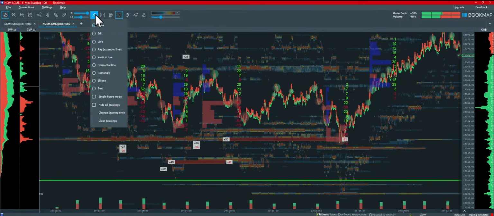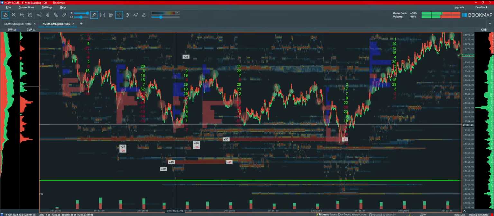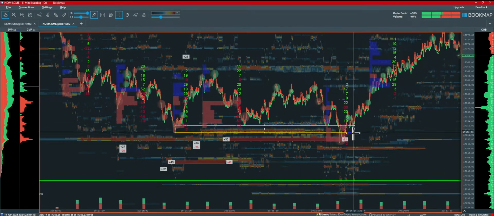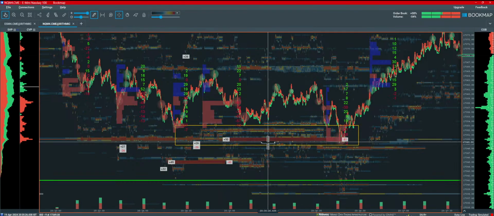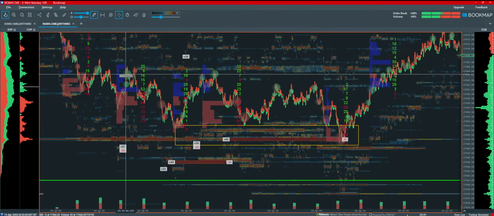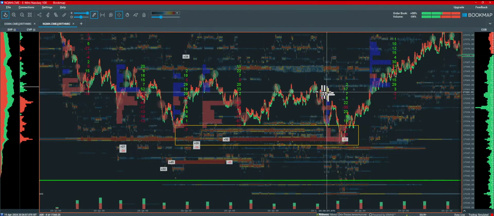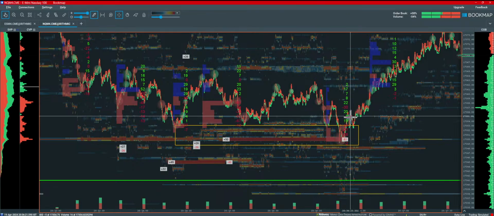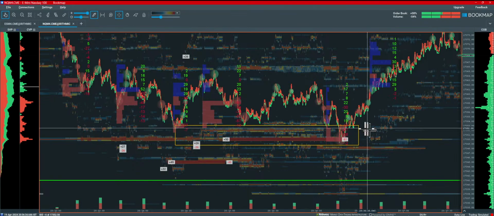What I want to tell you is, let's get the rectangle tool again. If you look at this, this is the zone where we were seeing support, and the heat map was displaying a lot of liquidity being added in. And when you look at this fractal, and you see this break and pop up back again and take support, this is the place you take entry. It's such a good setup.